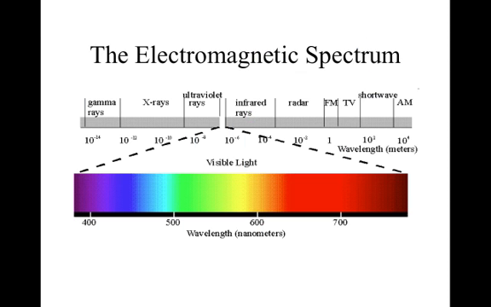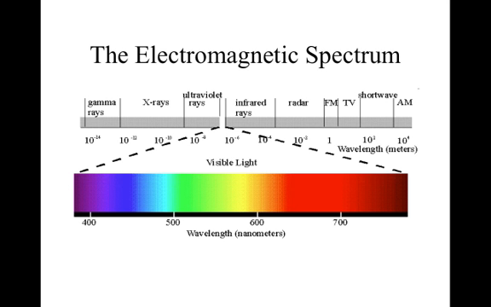So let's get a closer look at the electromagnetic spectrum. Here is a general look all the way from gamma rays to AM radio. Right now I want you to look at this and think about what has a longer wavelength, a gamma ray or AM radio. Take a look. Gamma rays have a 10 to the negative 14th meter wavelength, and AM radio has a 10 to the 4th meter wavelength.